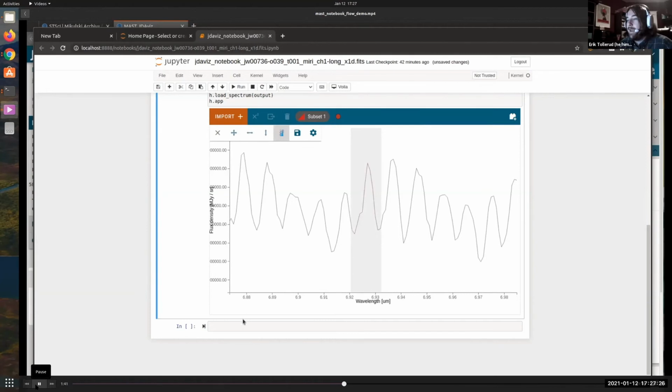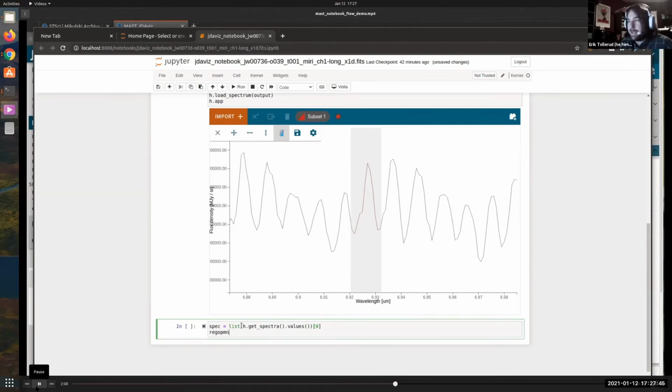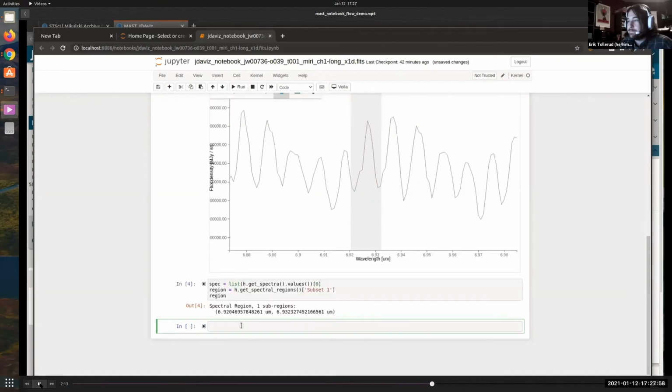And now I can say, I know of a better way to do this. I have my preferred way of doing this, but let me first make sure I can reproduce the way that the visualization tool is doing it. So you're going to see a few magic incantations here that basically amount to documented ways of pulling out the data from the visualization tool into your notebook. That's the way to get the spectrum itself out. This is the way to choose the regions you just selected right now. That area right there is what I mean by that. Indeed, it pulls out what you interactively selected in your notebook.